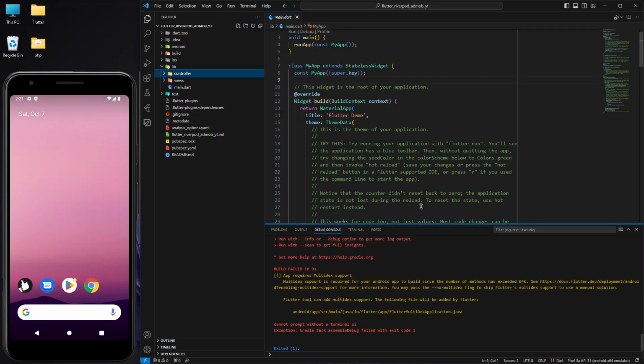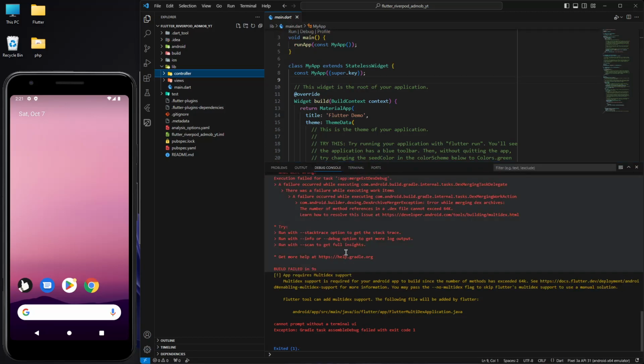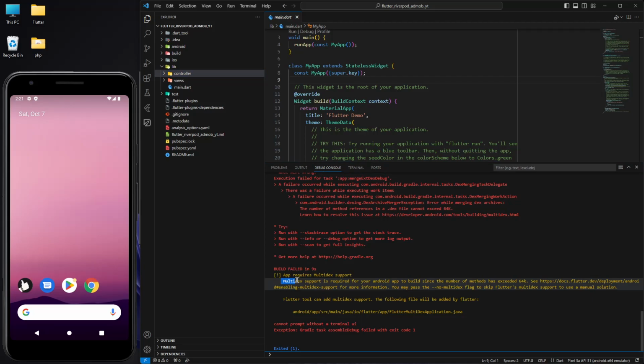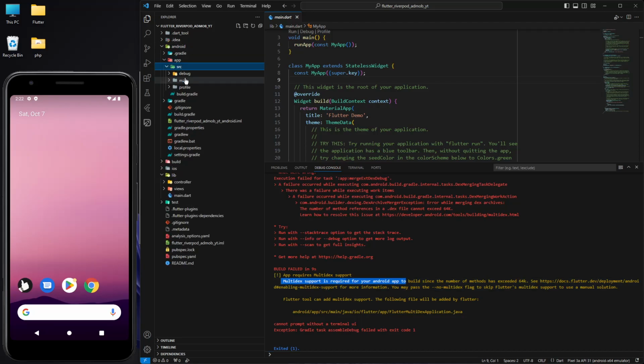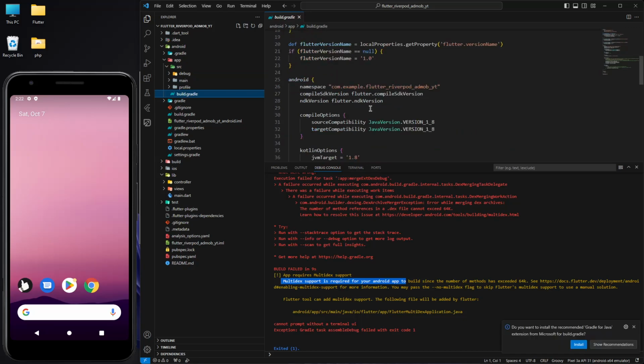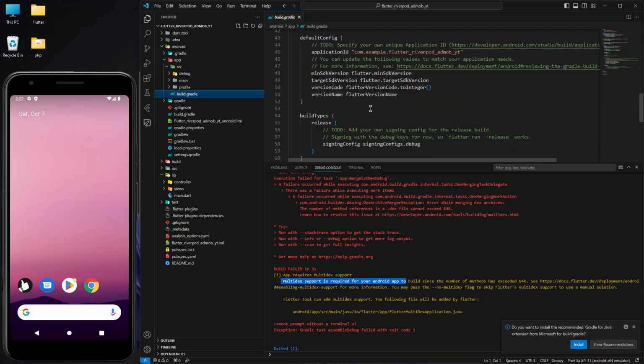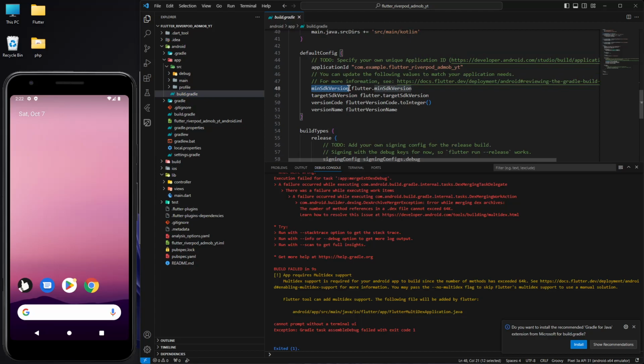And we have an error. The error is we need to add multidex support and we need to upgrade the minimum dependency. So go to android, app, src, build.gradle. If you come down, you need to increase this minSdkVersion to 21 and to add multidex.